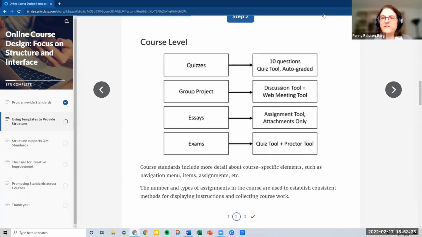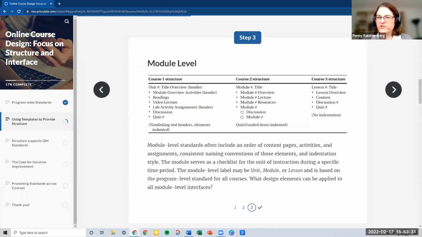Yeah, and here are just a few examples of what a module level structure might look like. These are fairly traditional courses. If you have a project-based course, then you may have the modules be parts of the overall work that students are creating. There is no magic one way, like the right way to structure a course. We just need it to be consistent, right? Once you pick a way to organize things, then be consistent with it.